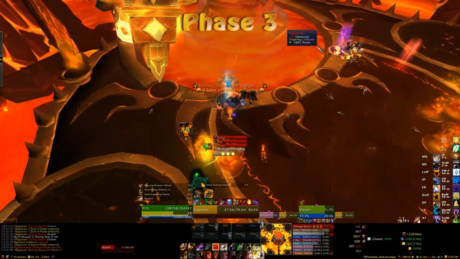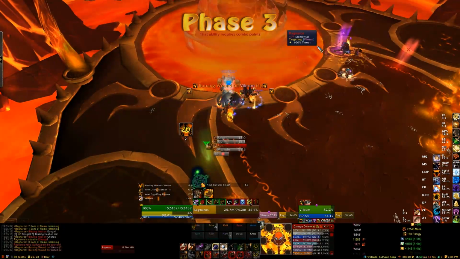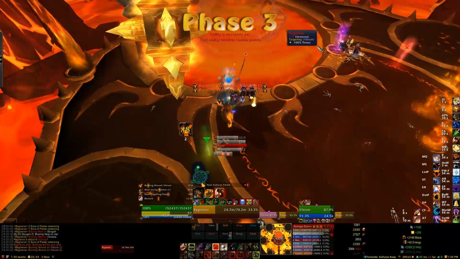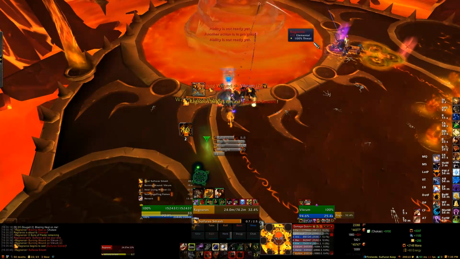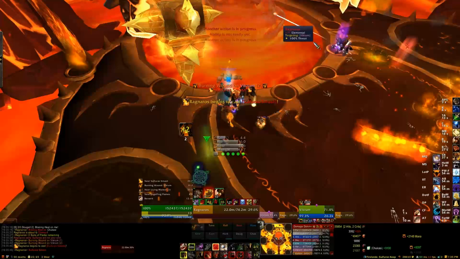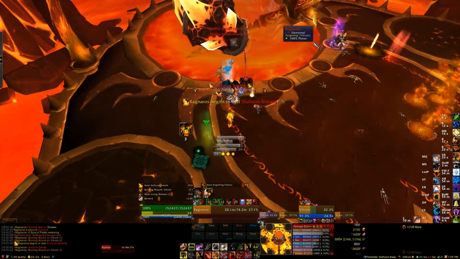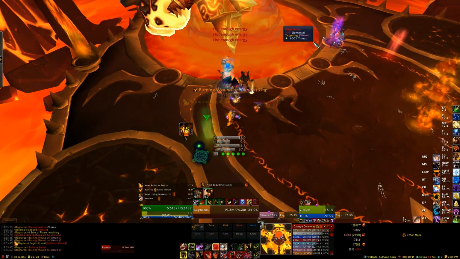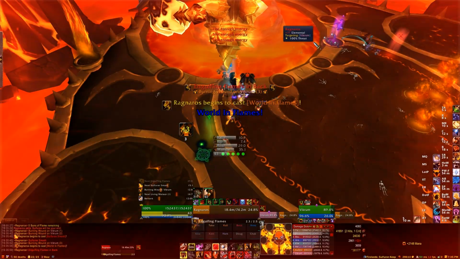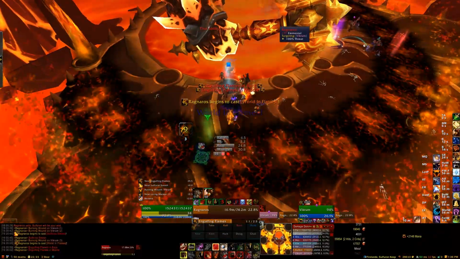So going into phase 3, everything shifts to a complete DPS check. This phase is all about burning Rag as fast as possible. And there are a few things that we learned that I'll hopefully share to help you with that. So the goal here is to get Rag below 10% health before a second meteor spawns. To do this, you have to basically do 30% of his health within 90 seconds.